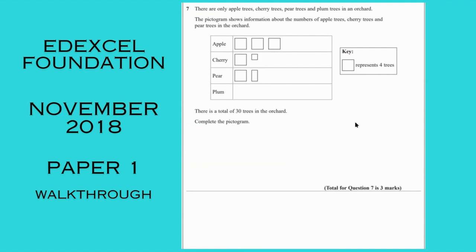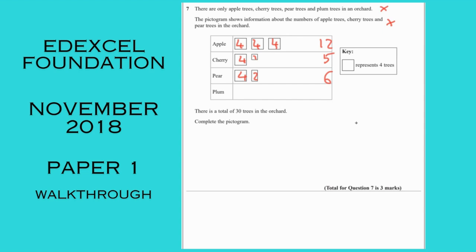Pictograms. I always like to write on mine 4 trees, so that's 4 plus 4 plus 4. Usually this information is required. Best to work it out before you start reading all the waffle. 4 and 2 means 6. So top line tells you nothing. Second line tells you it's a pictogram, but you knew that anyway. Total of 30. There's the key.